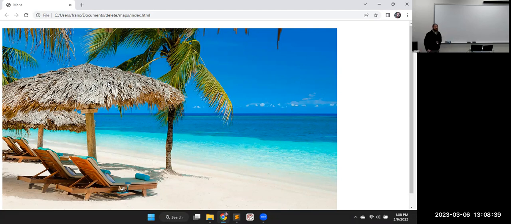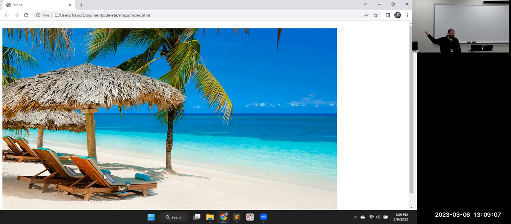But maybe we have an e-commerce site where we're selling things like chairs that would sit on a beach, or those big fancy umbrellas. And the classic saying is, a picture is worth 1,000 words, right? It'd be nice if we could make it so that people could click on this chair right here and turn that into the add to cart stuff, or the shopping page.